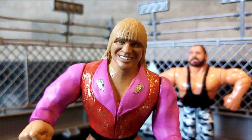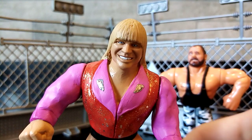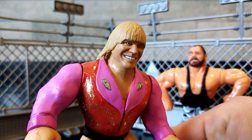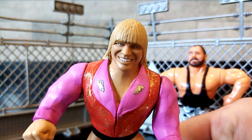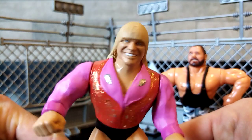As you can see, this is a 3D sculpted head — absolutely phenomenally sculpted. And if you are interested in any of these heads, then give me a shout on my Facebook, my Instagram, or here on my YouTube. It's a very, very detailed head sculpt. I'm really impressed with the original creator of this because it's so detailed, and the expressions — everything about Tommy Rich is captured just in this one little head sculpt.